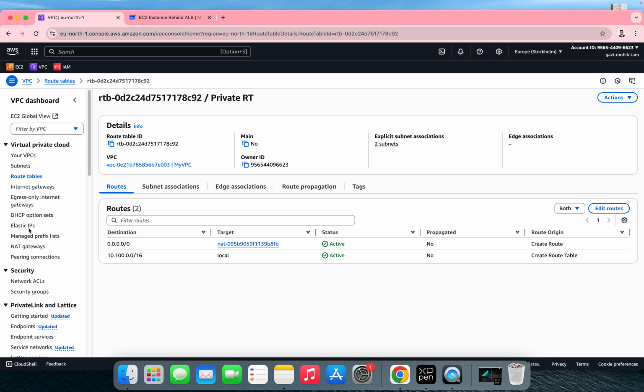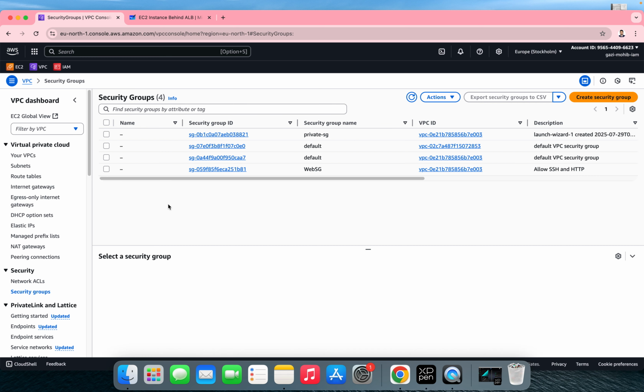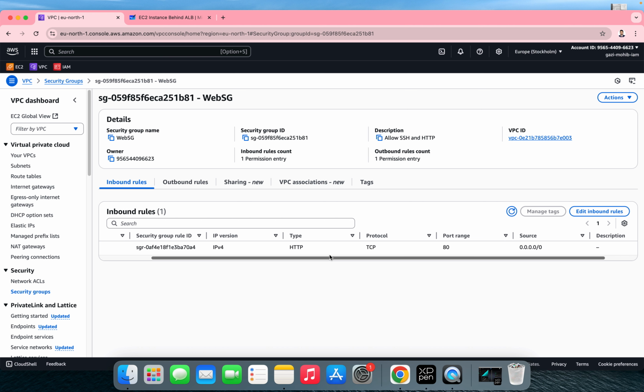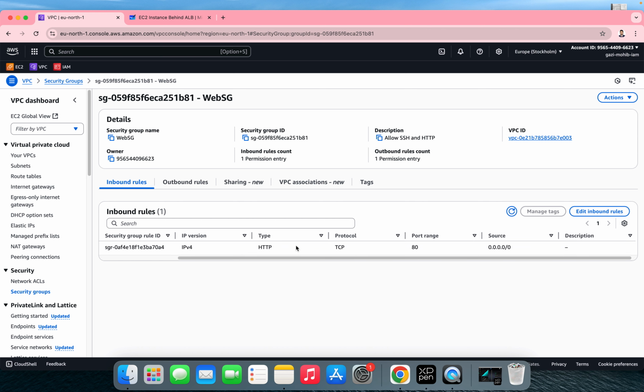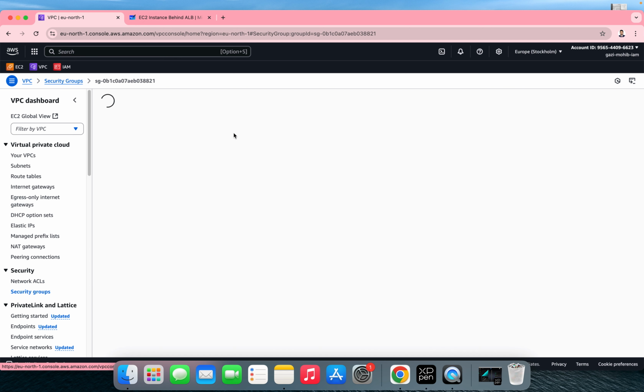And I have security groups. The security groups are the WebSG, which I will be using for the load balancer. It will allow HTTP port 80 from the internet, and another security group, which is the PrivateSG.